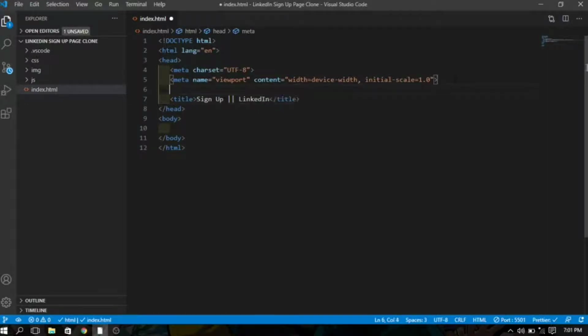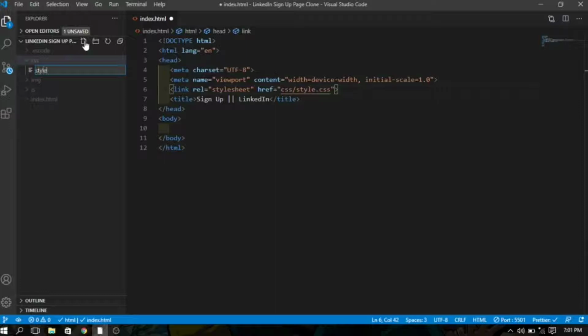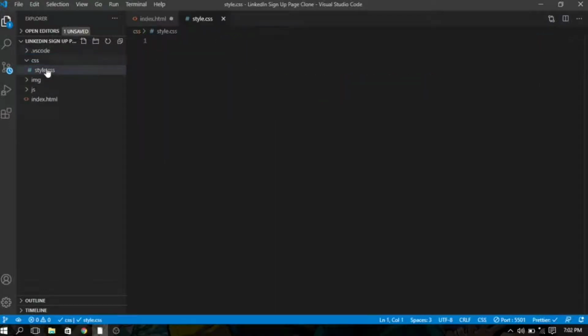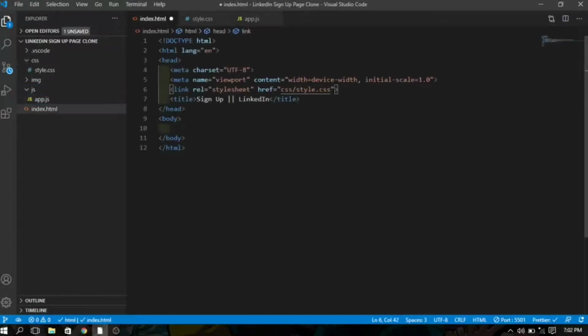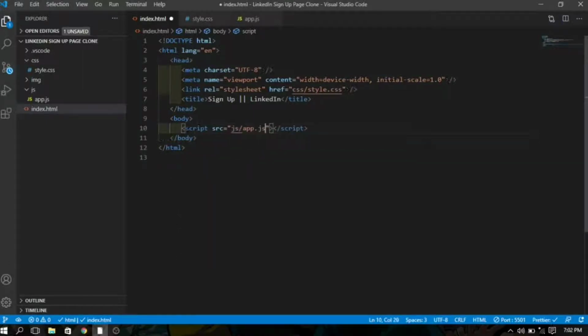And before I forget, I'd like to link our CSS, so link css/style.css, which we have not created. So let me just create that real quick. I'll create it with style.css like this, and also create our JavaScript and name it app.js. I'd also like to link our JavaScript in here, so you can say script source js/app.js and save. So there's practically nothing in it.